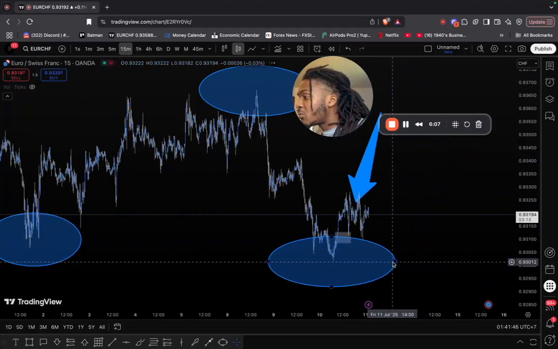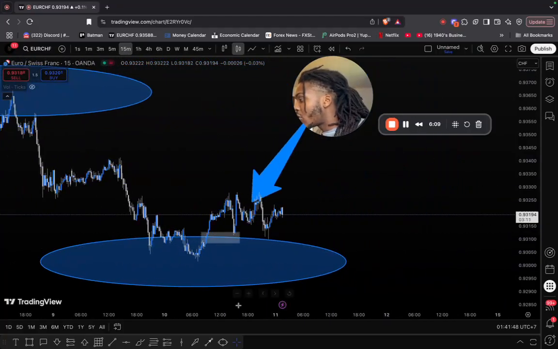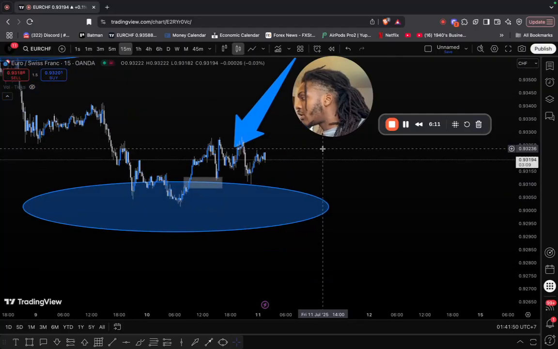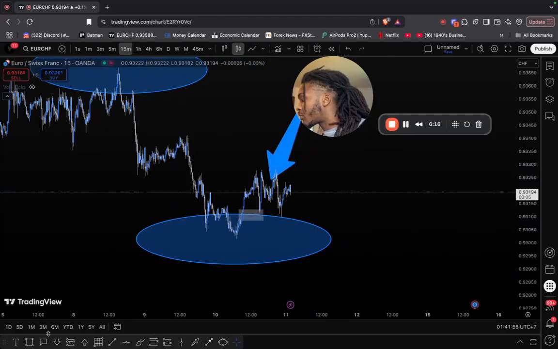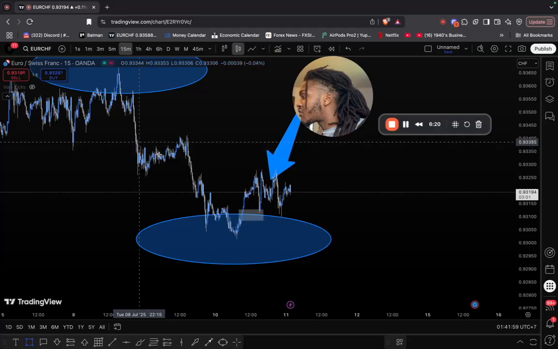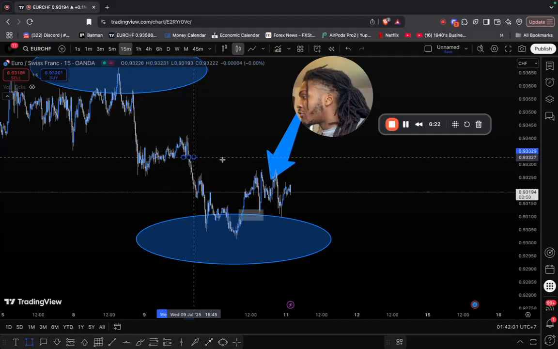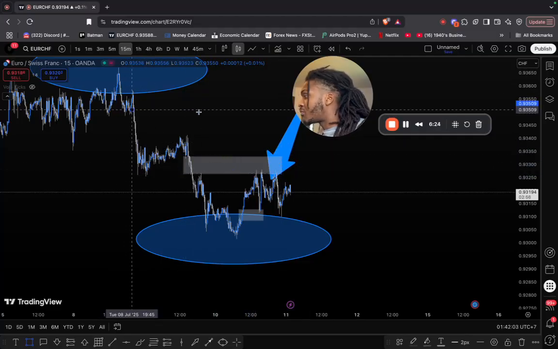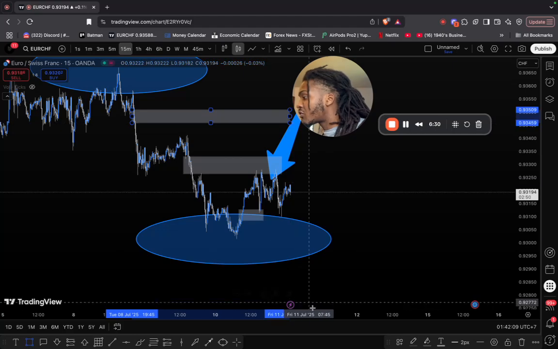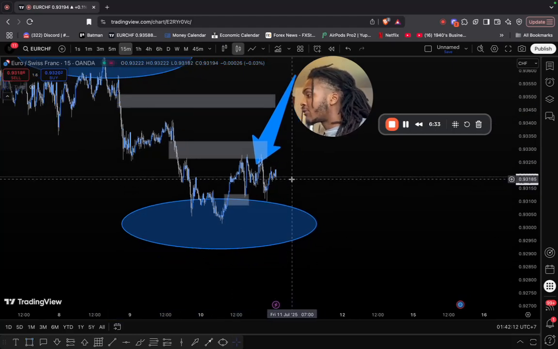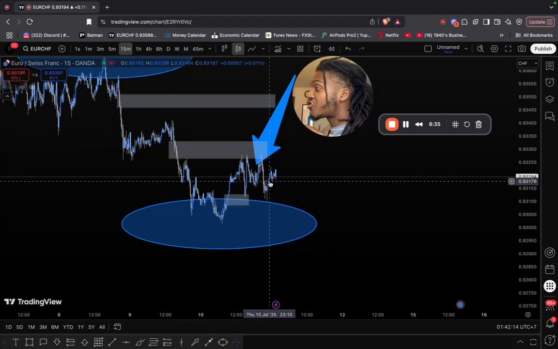What I'm actually waiting for is for price to fall and break this. Okay? Well, not break this. I need to find my point of interest yet. So I'm waiting for price to reverse either from this area or from this area, because these are all the supply zones that were created. If price doesn't come to that top supply zone and reverse, I will continue and look for a fresh supply zone on a smaller time frame, such as the 5-minute, and then enter my actual trade.